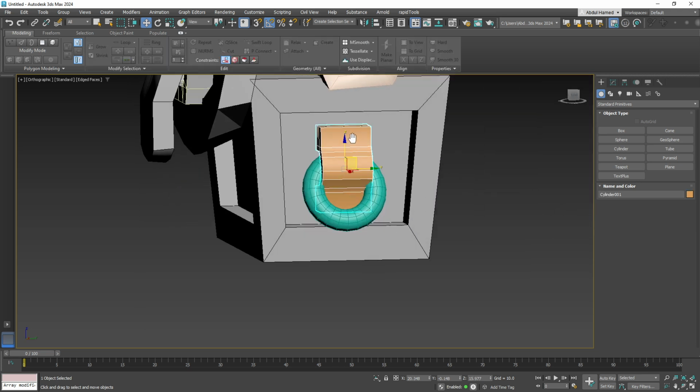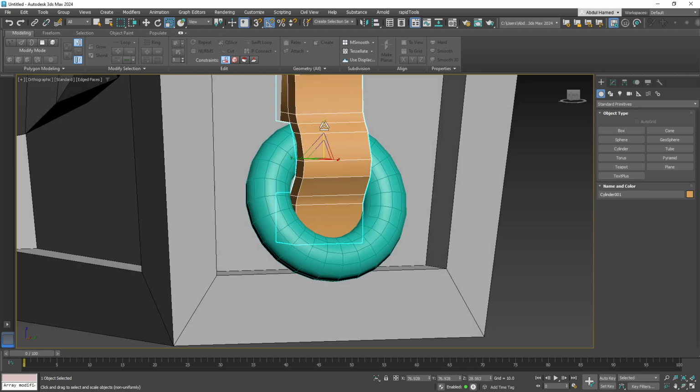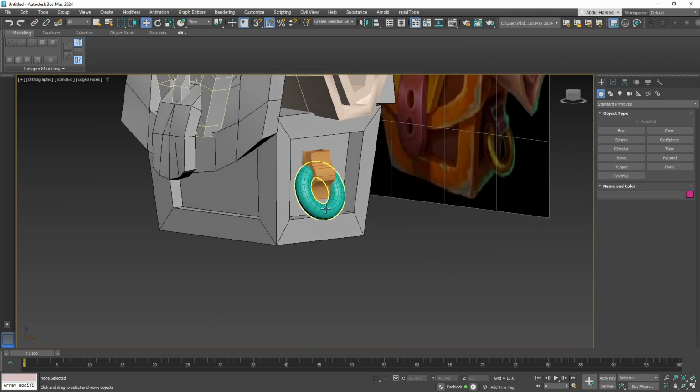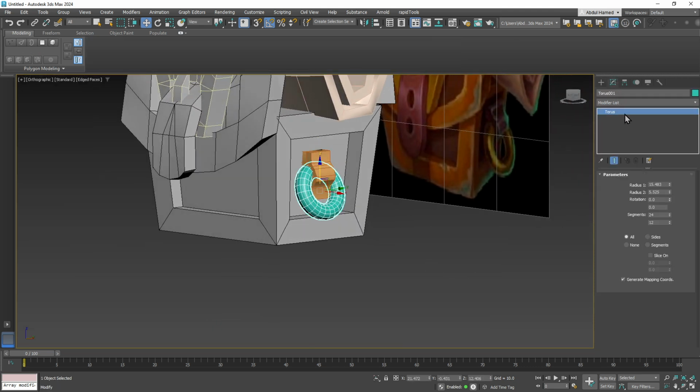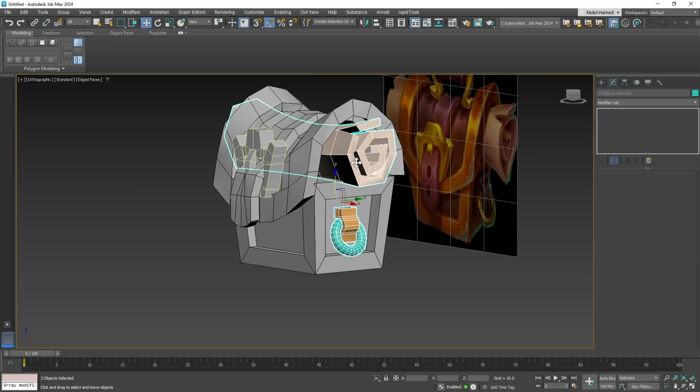So let's make this a bit thinner. Let's make this a bit thinner too. And let's give each one of those the same material.